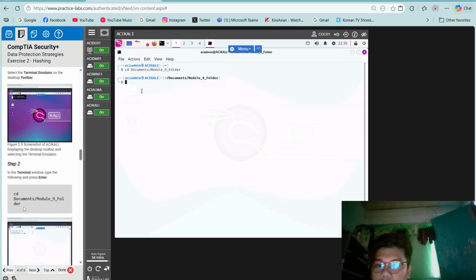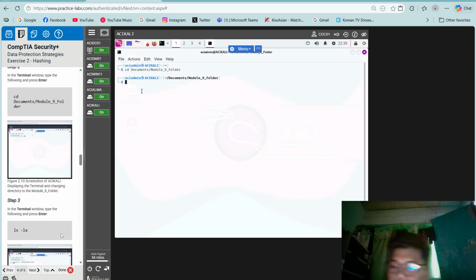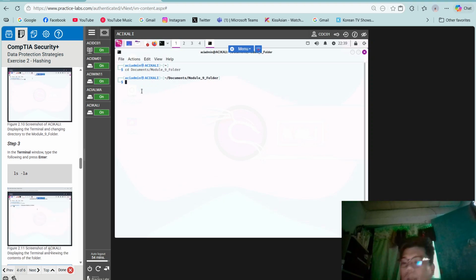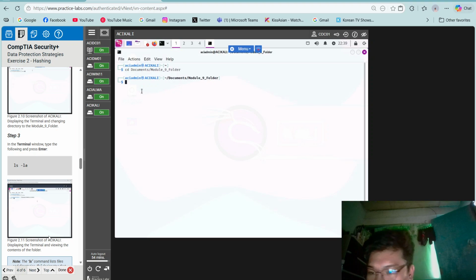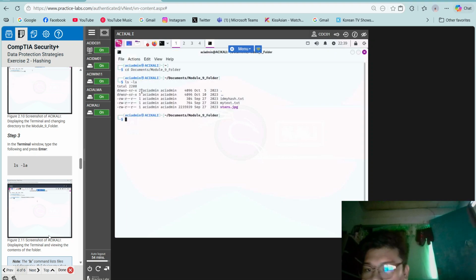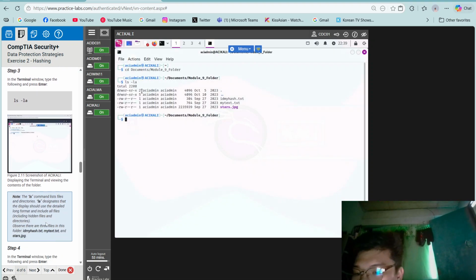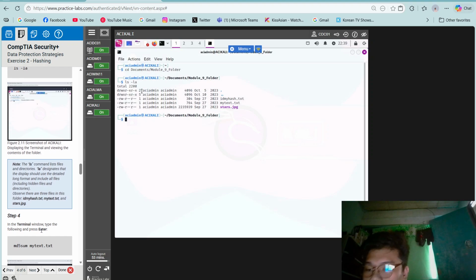Then hit enter. Type the following and then press enter: ls -la. Note the ls command lists files and directories; la designates that the display should use the detailed long format and include all files, including hidden files and directories. Observe there are 3 files in the folder.